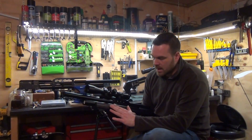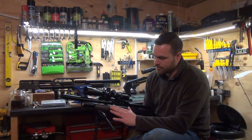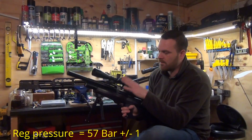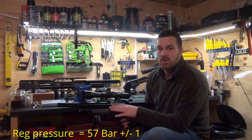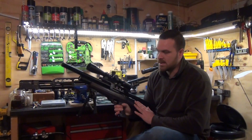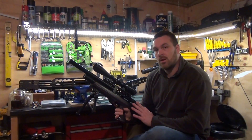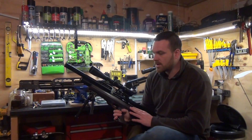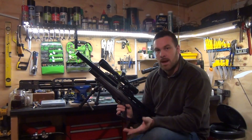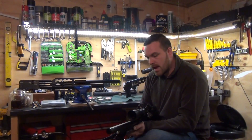So I'm going to be taking it apart and having a good play with the internals to see if I can change anything. I'm going to try upping the reg pressure — it's currently set at about 57 bar, which is extremely low, which is why I'm getting a massive shot count and the consistency is spot on. It is accurate, but it just doesn't like the JSB Heavies. So I'm going to try increasing the reg pressure, playing with the valve, and balancing that to suit the valve, just to see if we can get it to run on the heavies.